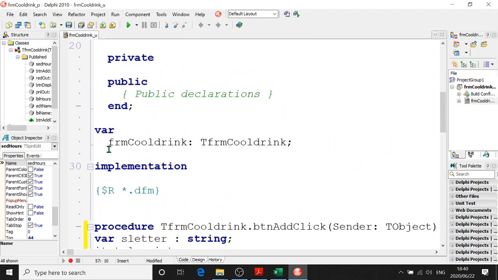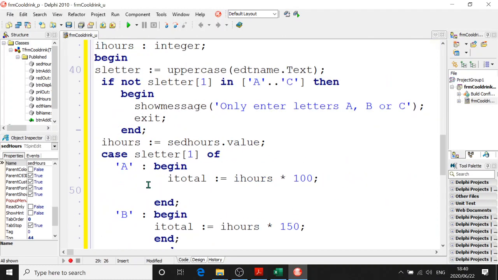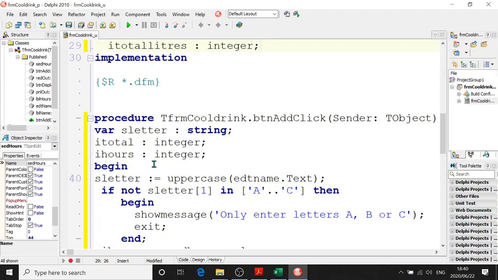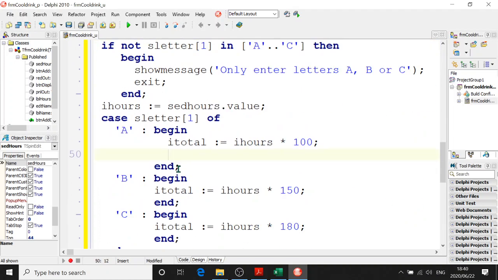And right at the top here, I'll make a global variable called R grand total liters. An integer; you can call it anything you want, as long as you understand it. And it will be 0 when you run the program. But what we're going to do here is say R total liters equals the previous R total liters, adding the total to it.